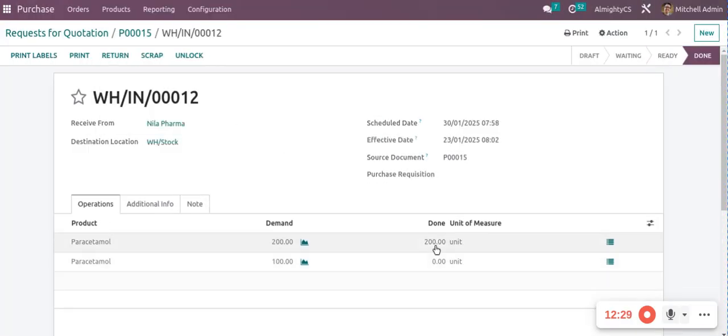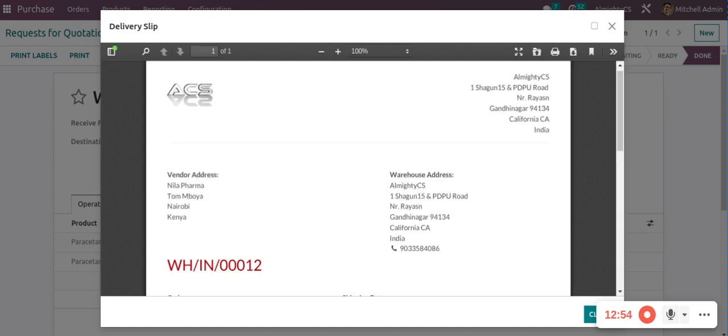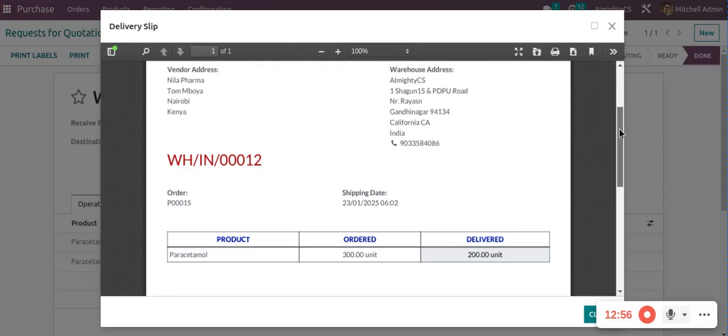And in this case, we will receive this. If I was to print this, I'll come to print, and I can print now the delivery slip, which is actually, we can rename this to goods receipt note. So in this case, it will mean we have received this item, and now the details of what we received are put here. The way you ship out an item, it's accompanied by a delivery note. So this is the details that you've given here.